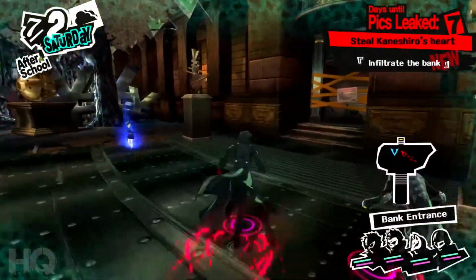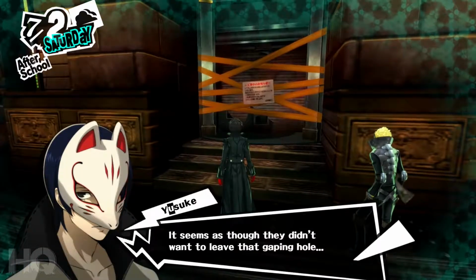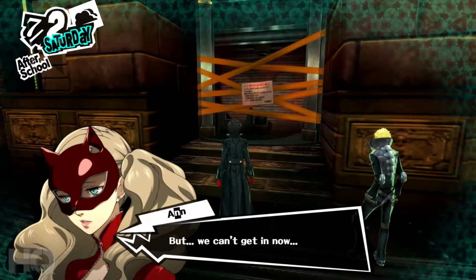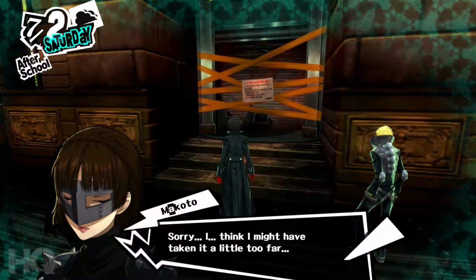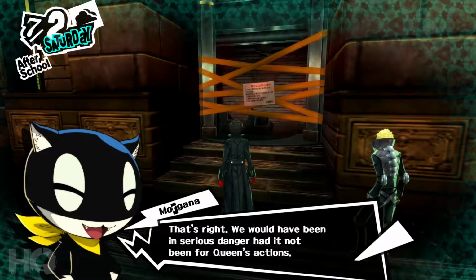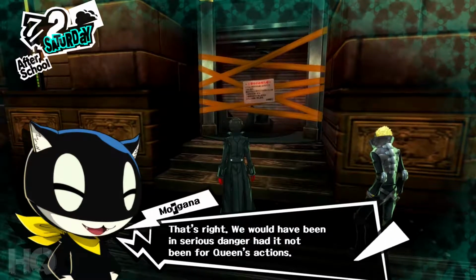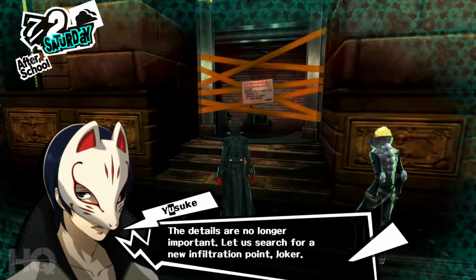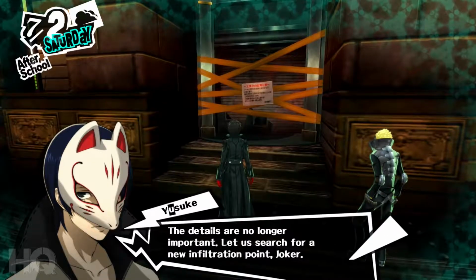So what we need to do is, if we walk over here, we realize that the front door has been barricaded off, it seems that they didn't want to leave that gaping hole. But we can't get in now. Sorry, I think I may have taken it a little too far. No, you saved us. We would have been in serious danger if it hadn't been for Queen's actions. Thanks. The details are no longer important. Let's search for a new infiltration point, Joker.